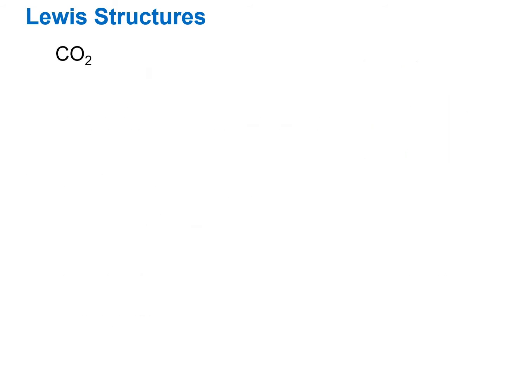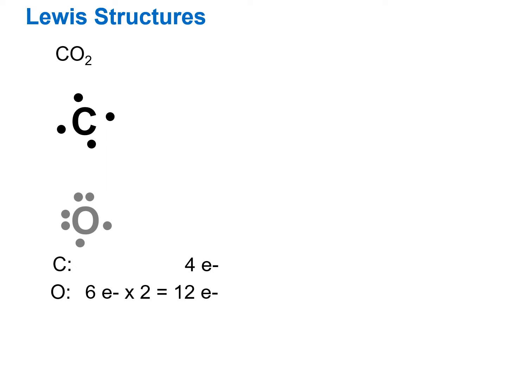Okay, so just a moment ago we saw that carbon dioxide has a couple of double bonds. So let's prove to ourselves that that's true. We know that each carbon is going to bring 4 valence electrons, and oxygen is a 6A element, which means it has 6 valence electrons. If we count up our electrons, each carbon will contribute 4, each oxygen will contribute 6, and we have 2 of them, for a total of 16 electrons. We need placement for 16 electrons.